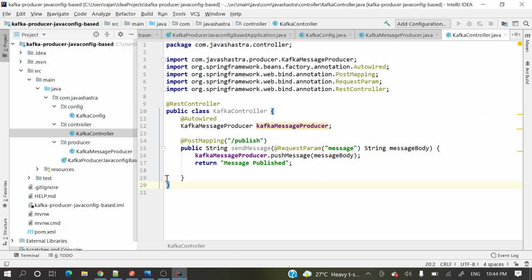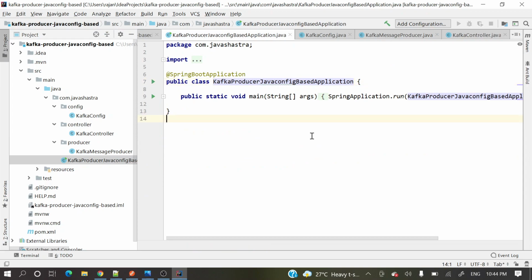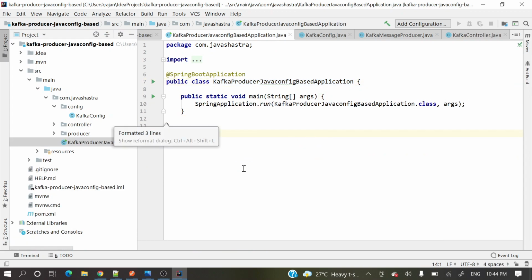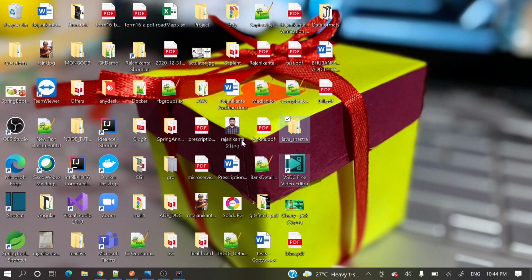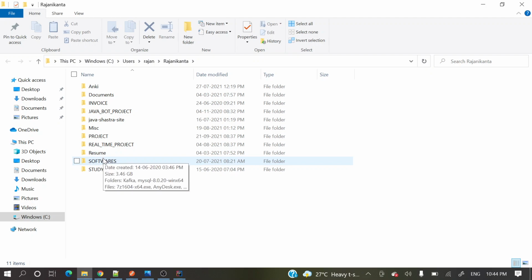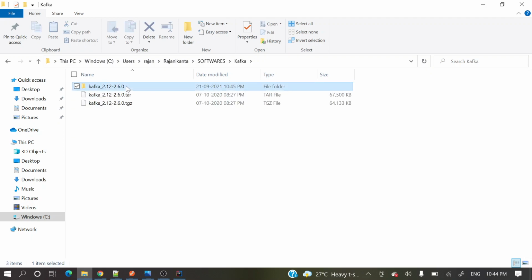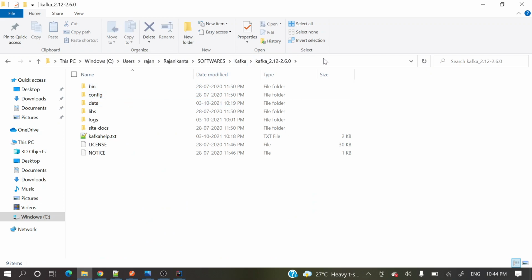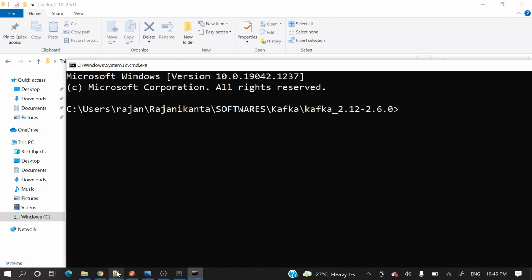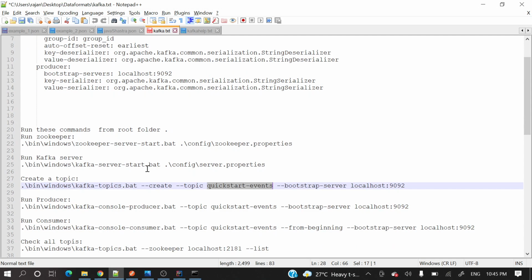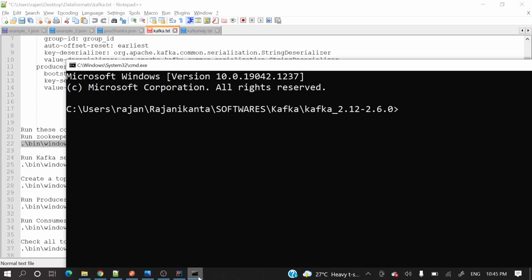Before running this one, I need to start my Kafka server, right? So let's go to my folder where Kafka is. From here we need to open cmd, and first we'll start zookeeper, right? So let's start this zookeeper.